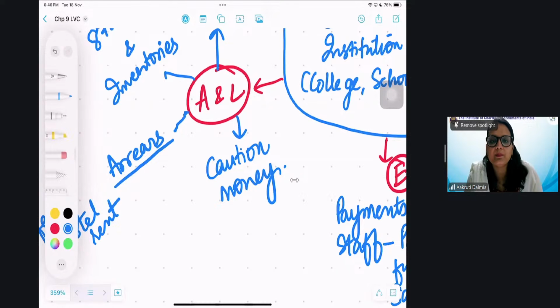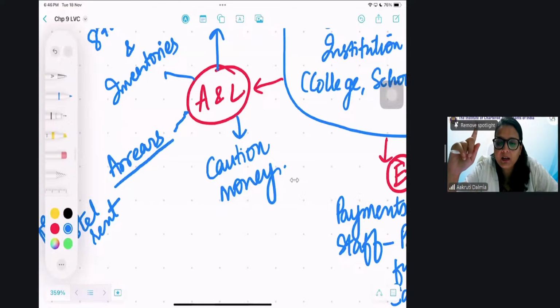Is that clear to everyone? That can appear on the liability side, which you have to check properly. Completed? Now you'll tell me, ma'am, if we have taken any loans, that can also be on the liability side. Of course it can be, but is it there in your book? No. That's why I told you unique points. Is that clear? Generic points can be 30 pages, can be 200, 300 points. But we are focusing on specific points.